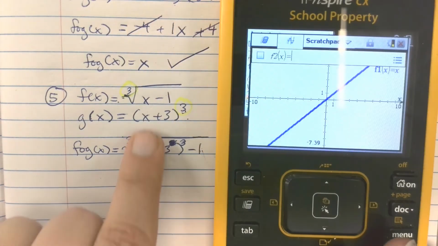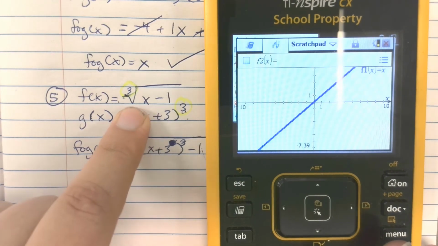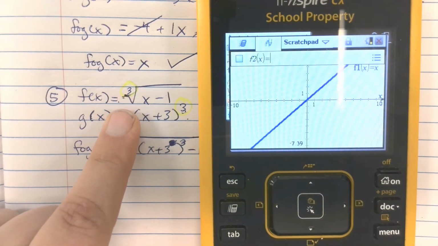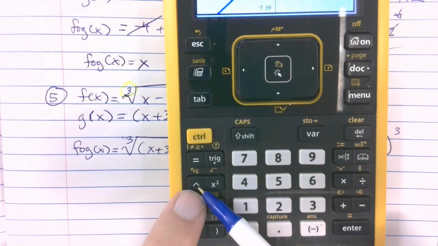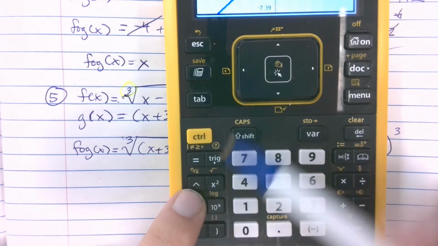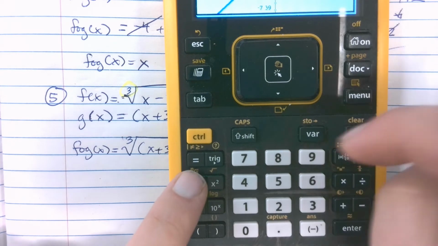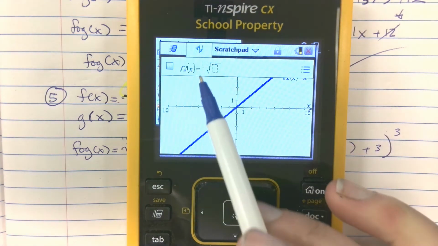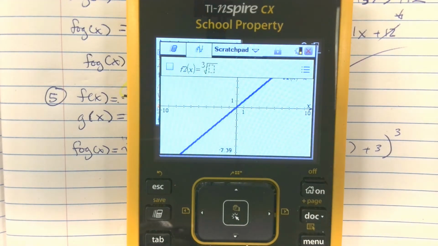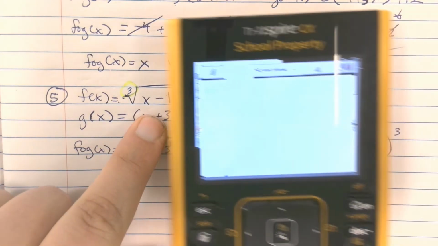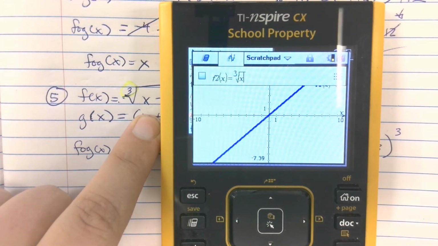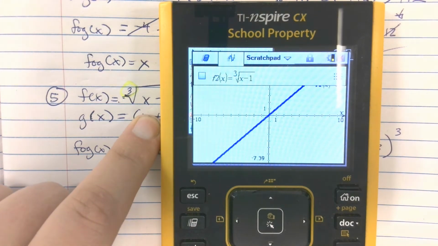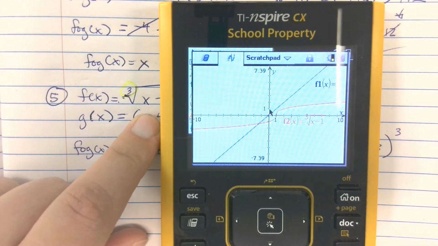Okay, now we're going to put in the top equation. I'm going to show you how to put in this cubic root. Can you guys see the little caret right here? Above it, you're going to press the control and the caret, and it's going to let me fill in what root. I get to pick what root I put in. So I'm going to tell it a cubic root. And then on the inside, I have x minus 1. And then I just press enter. That's my first graph. Do you need me to go back and show you again?